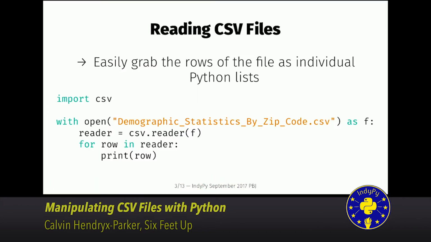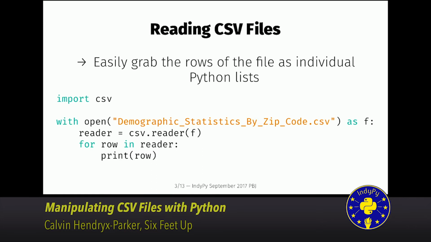So let's get kicked off real quick here. The first thing we're going to talk about is how to read in a CSV file. Now, I haven't pushed it yet. I've committed to my local Git. All this info, the slides, the sample code, the demo files, everything is actually up in the IndyPy GitHub repository. As soon as I am finished, I'll actually let you guys watch me push so you can verify that I did do it. I will push all this up into the GitHub so you guys can try it out on your own.